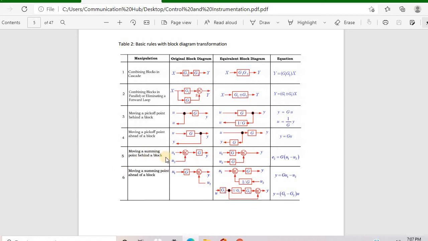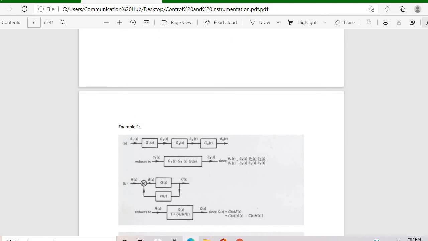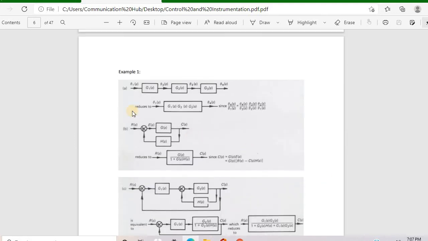Similarly, the last one, you want to take the summation back, so you have to do it for both cases. And lastly, if you want to move this g to the front, then you have to divide here. And the last one is if you can write this, so these are the same. So this algebra is used to solve the block diagram. Now let's see one example, and then we will move to the lab quickly.